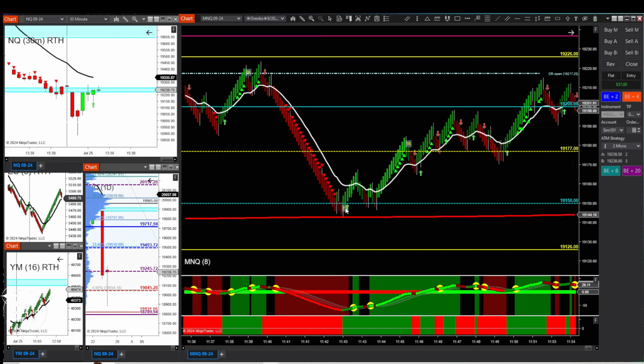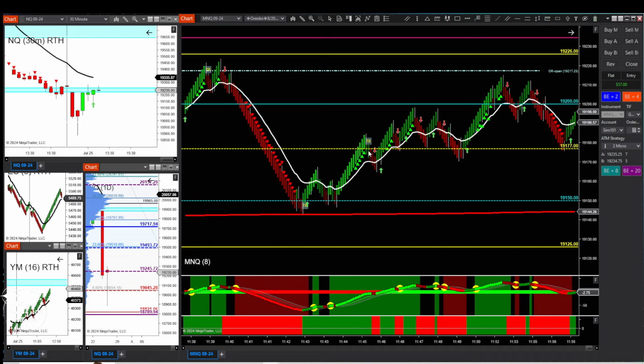The arrows are going to be your entry arrows. And that's an entry signal right here. This is an entry signal here. This is an entry signal. This is an entry signal. These little triangles are like add-on areas. These are areas where you can add on to your position, okay? So treat them as entries or add-ons, however you want to do it. But they're giving you signals basically to enter.